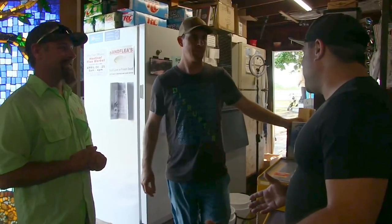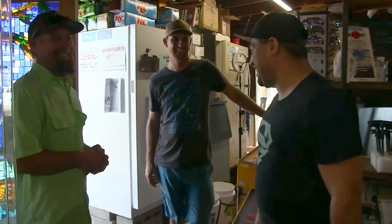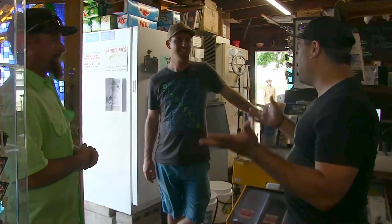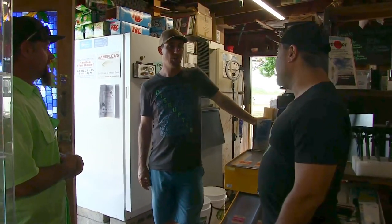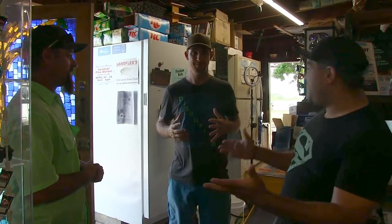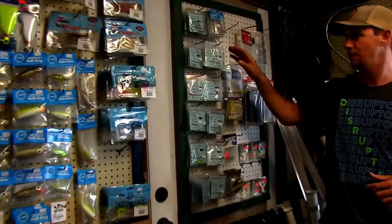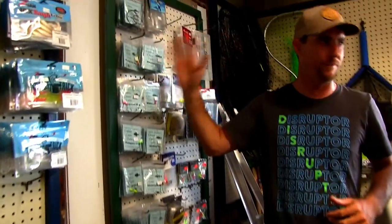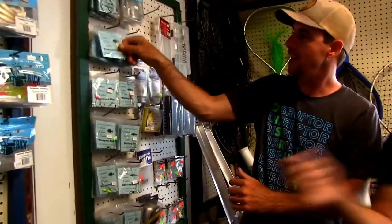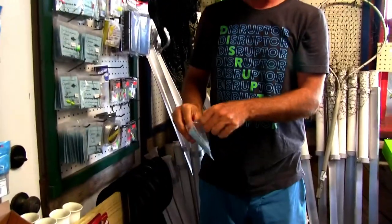The name of the place is Janung's — we totally messed it up in the beginning. So we're out here for Pompano. What are some good rigs for it? The shop owner offers to show and explain them. These are hand-tied here locally in St. Augustine by a guy who's been doing it 30-something years. Let me take one of these out and show you.